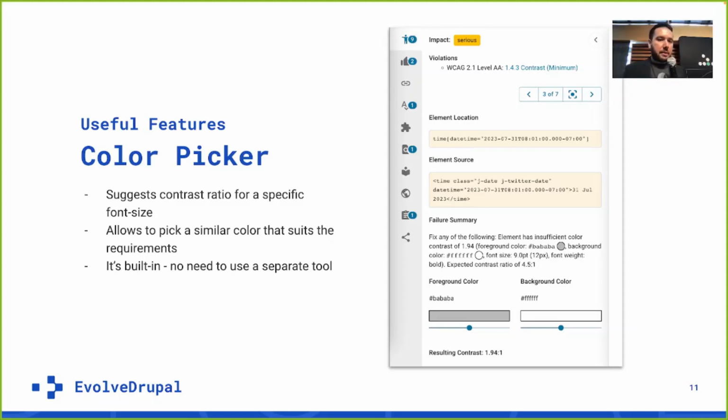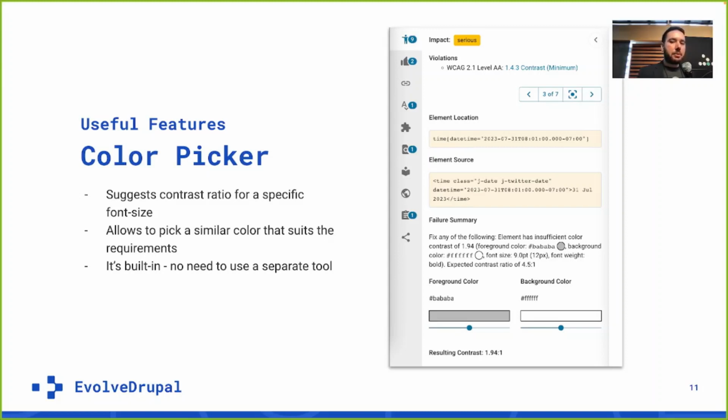And this is my favorite feature, actually. Whenever you have a color contrast issue on the page, you get a suggested contrast ratio for your specific font size, which is not always the case in the tools that I've been using before.